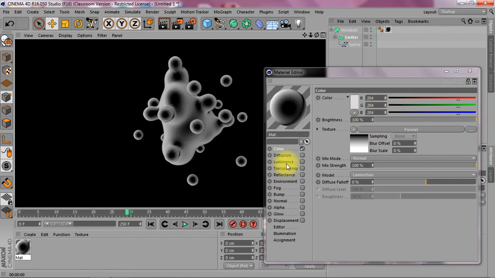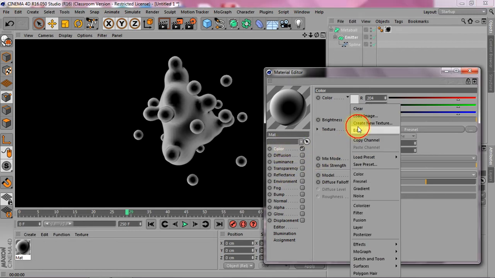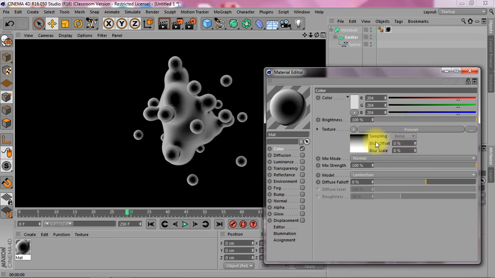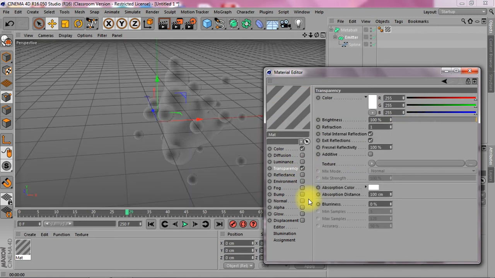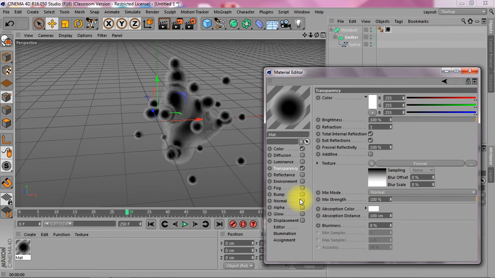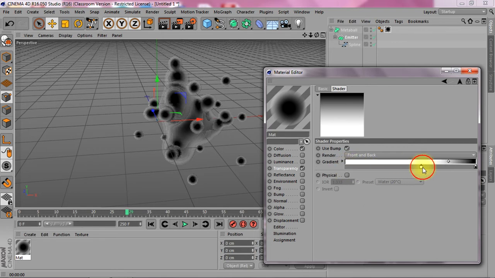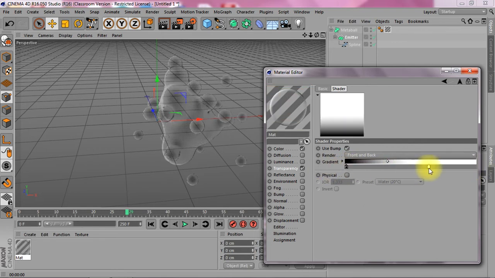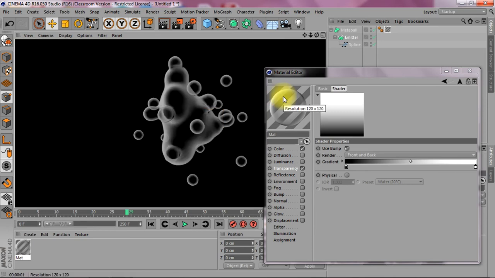You can fiddle around with this, and you can use it, for instance, with transparency. And let's just copy this. So I copied the whole channel with the Fresnel, and I'll go over to transparency, and I just plop that in there. So I do paste channel, and now I get transparency around the edges. We can turn that around by just switching the gradient from white to black to black to white, and I get something like this. So basically transparent bubbles, but the edge is really hard and non-transparent.